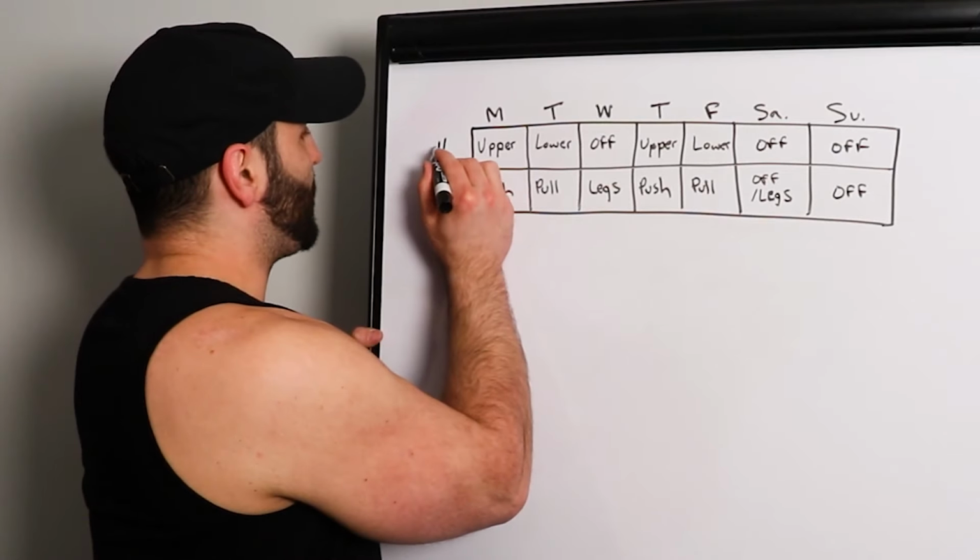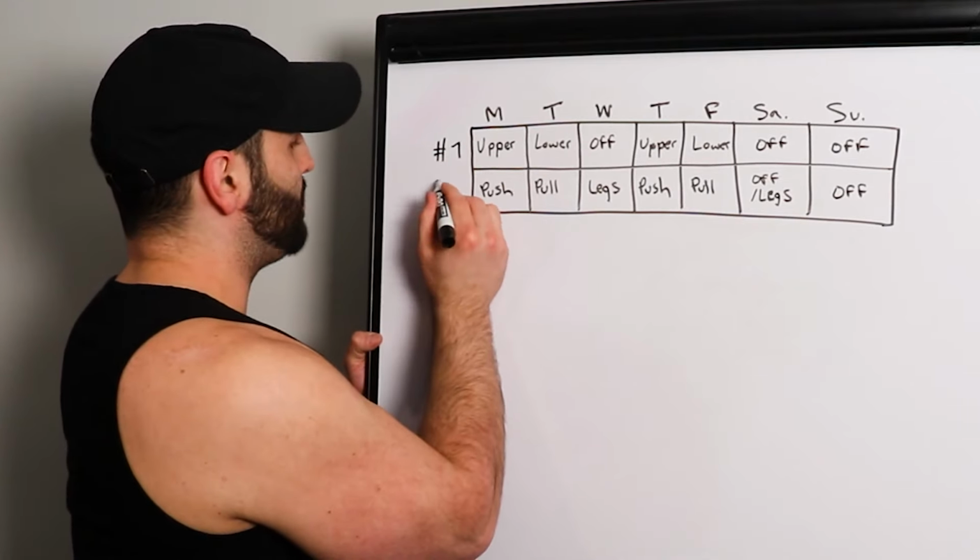So the first thing we need to apply here is that we need to be training each muscle group 2 times per week. Now you have 2 options here. Either you can go with option number 1 here or option number 2.